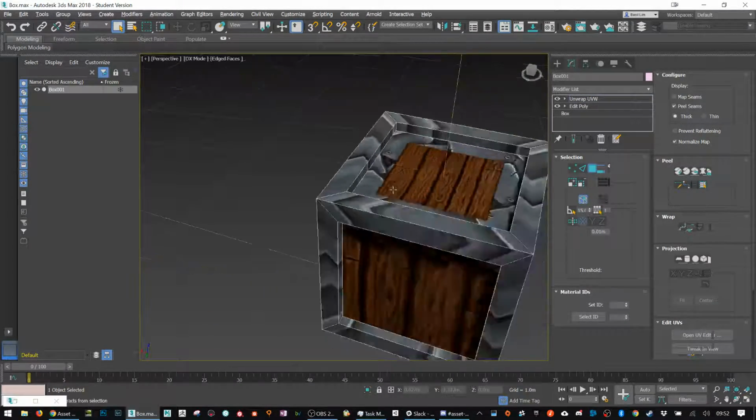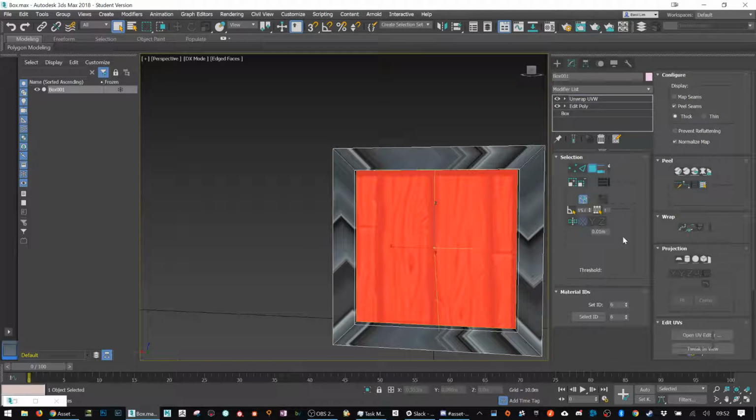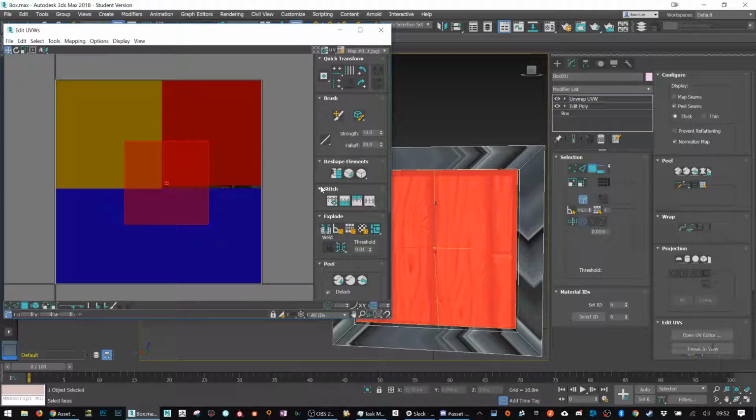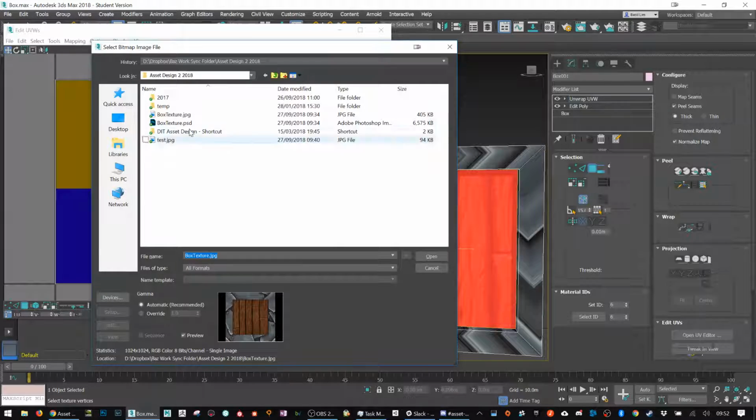You all should be like this, because we haven't unwrapped it properly. So I'm just going to select this polygon again. I just want to show you. You see the way I'm using a different texture. So I can use a completely different texture in the unwrap than whatever material is on the model. To make it easier for yourself, it probably should be the same texture. So let me just pick the same one.